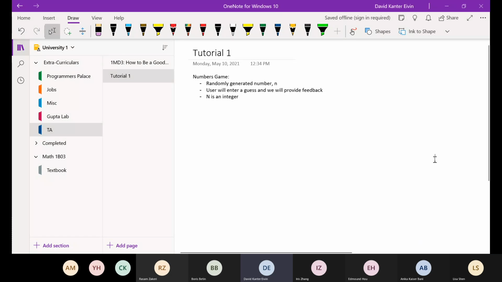For the flowchart, the key idea in programming is that we need to really break down problems into a set of very simple, very rudimentary steps. Those steps are very predefined and very basic.